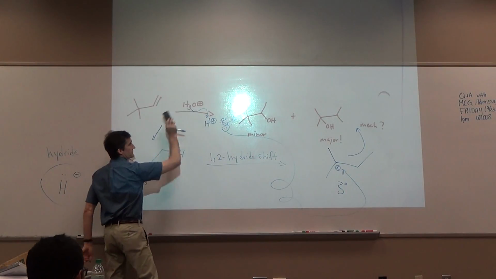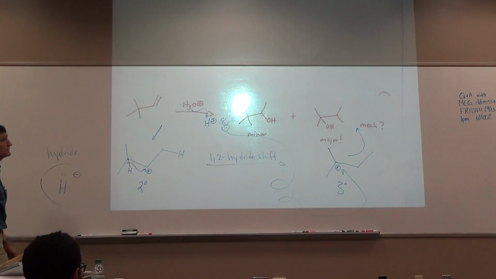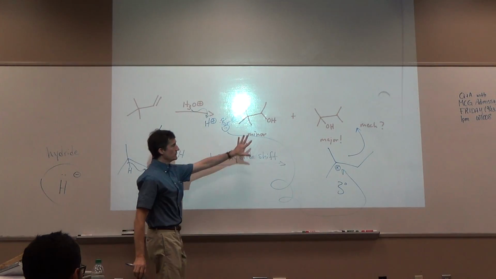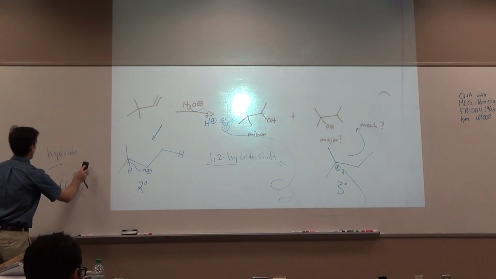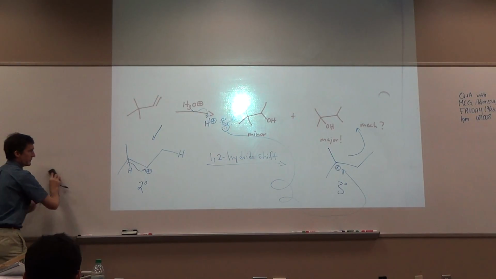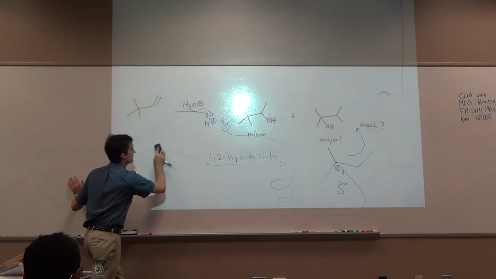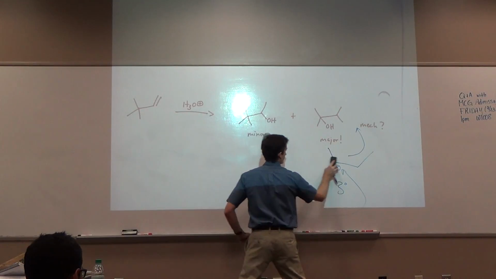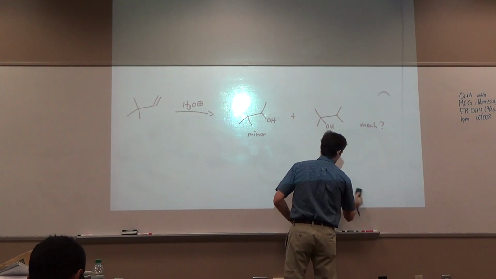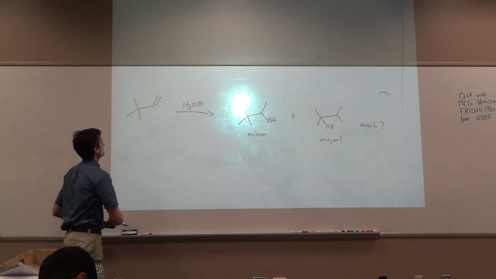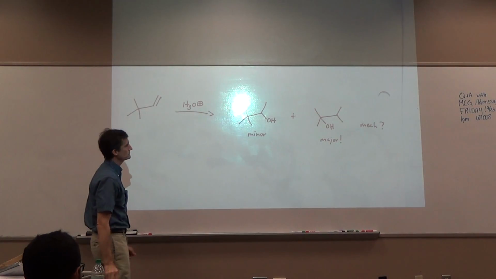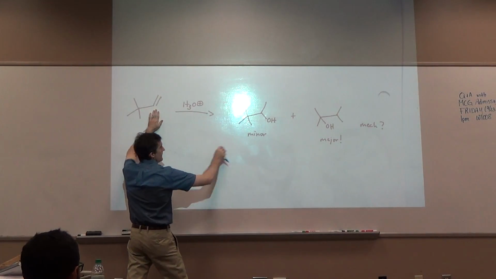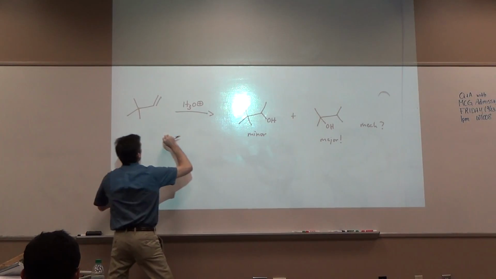This is a hydration reaction, just acid and water, right? Okay, you should know that. Alkene, acid and water, we're going to make what? An alcohol, right? We're going to hydrate the alkene. The standard reaction is to add water across the pi bond. You might expect this to be the major product.